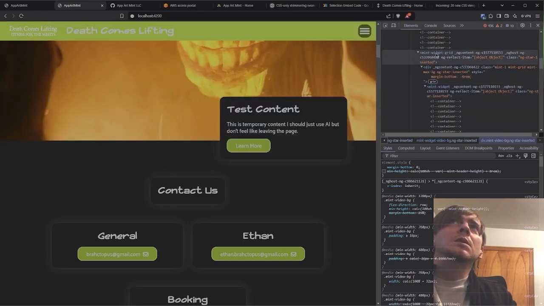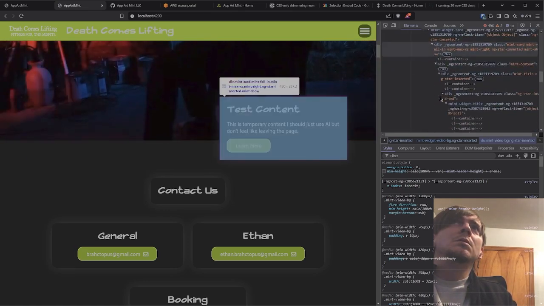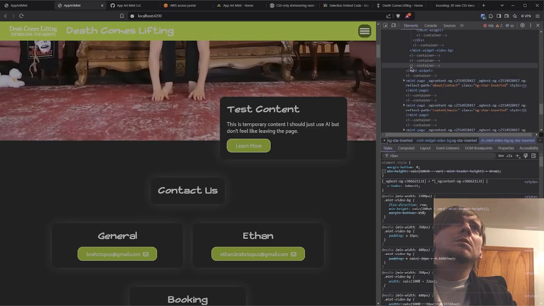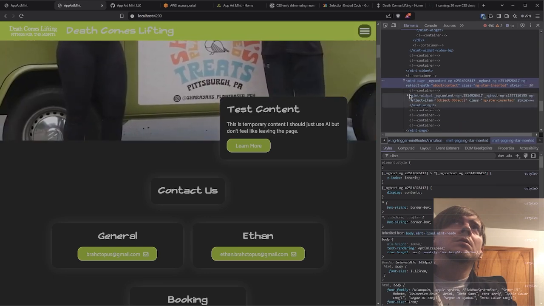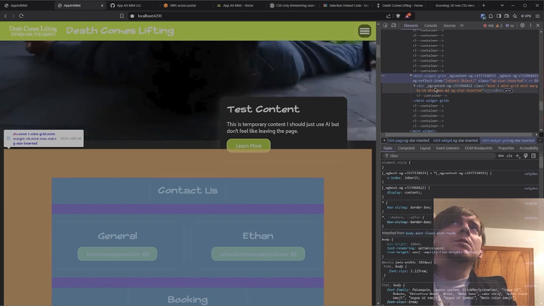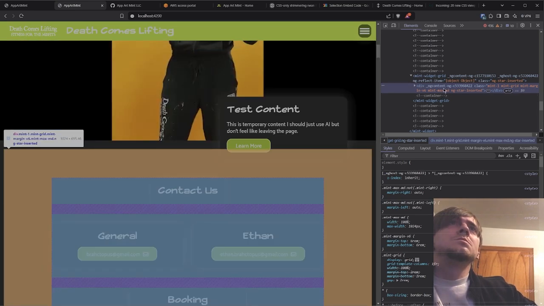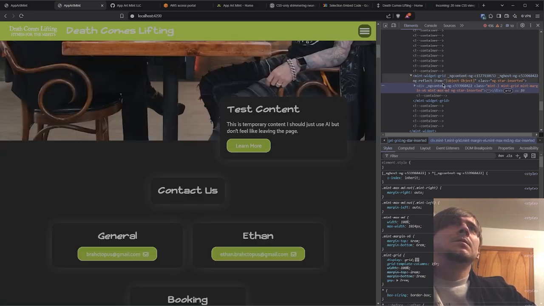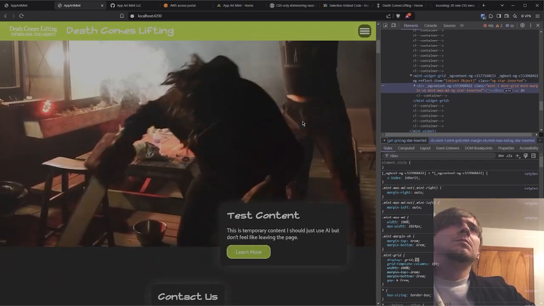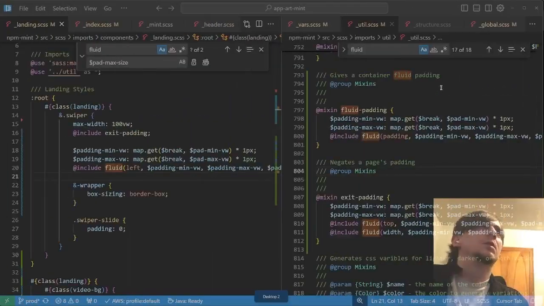Where is this extra height coming from? Okay, this is just the padding of the page. I think I got it.